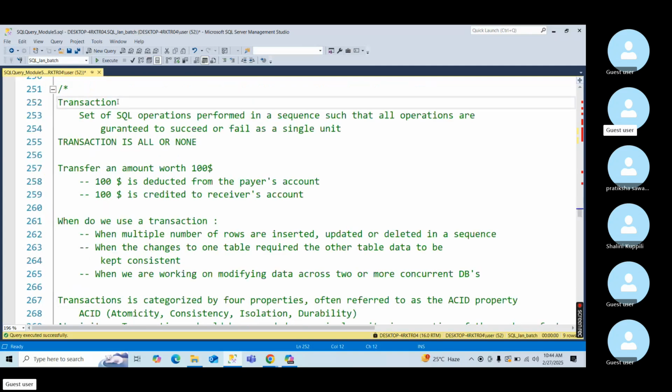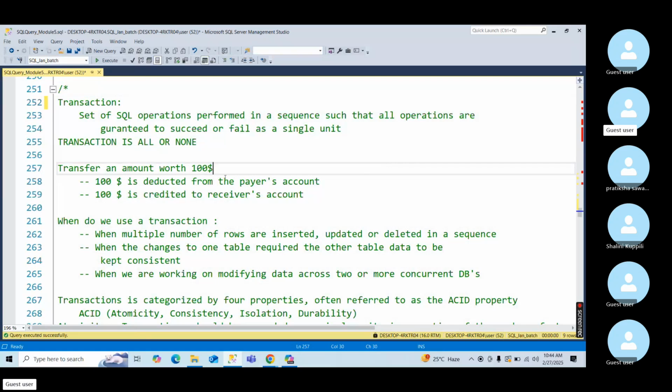So what is the meaning of transaction? One table to another table or one source to another source. For understanding the transaction, we will take a very simple example of how we transfer money from one bank account to another.